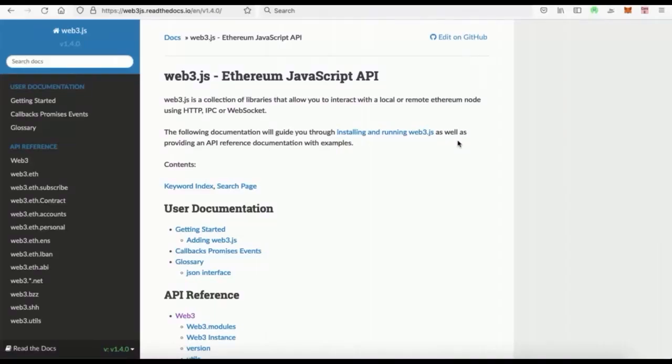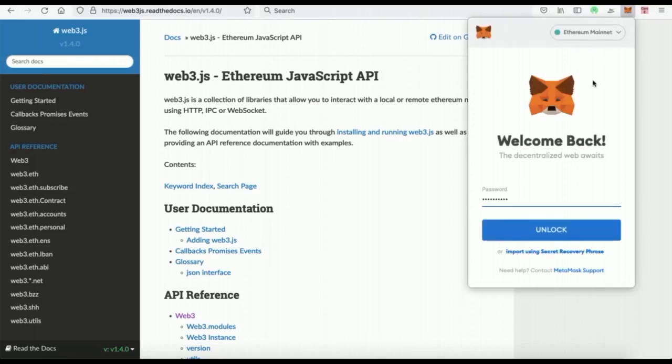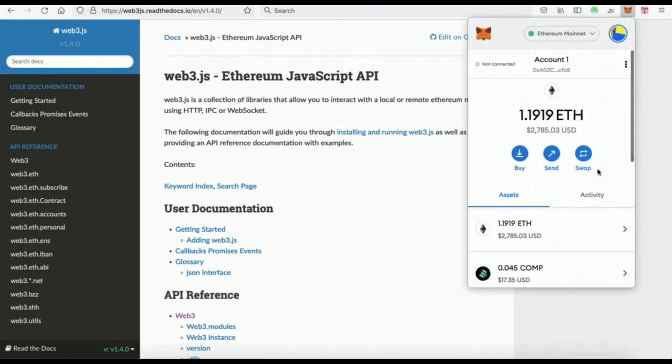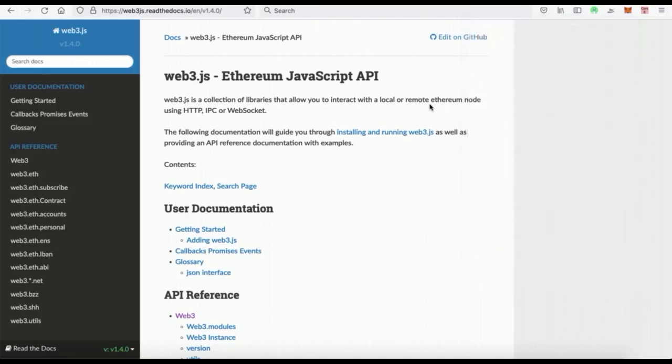All right. So in the following videos, I'm going to be working a bunch with Web3. Web3 JS essentially allows us to interact with our MetaMask, or with our customers' MetaMasks, on our front end and connect it to our contracts, connect it to the network that we have on our Ethereum network, and allow transactions to run and function that way.